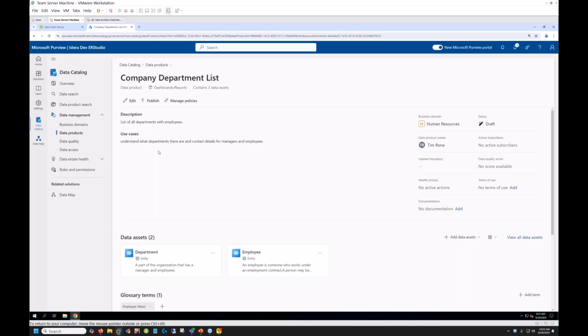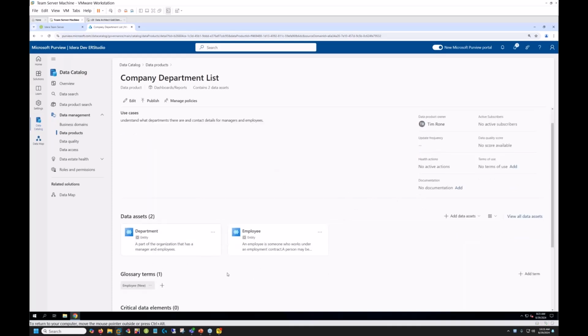You can see the use case here, understand what departments there are, and the contact details for the managers and employees. Whoever created this, maybe it was a business analyst, for example, or a BI developer. Those kinds of folks might be creating these data product requests, and they've attached, through the plus add data assets, to the product.